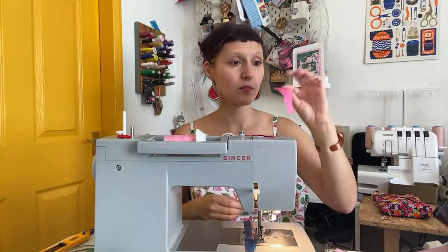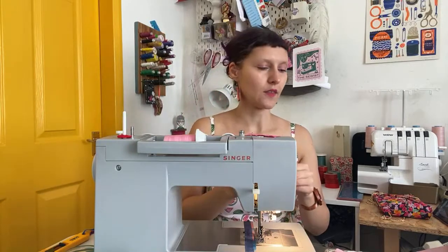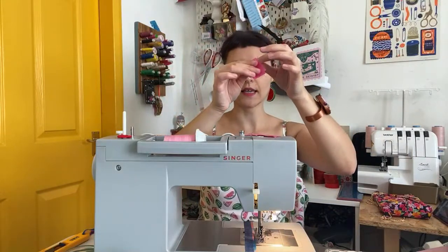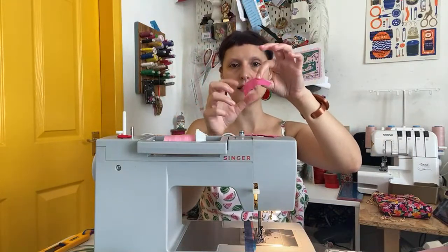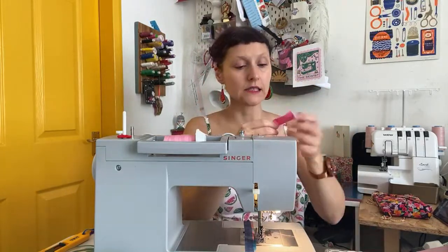I've done these in my pink fabric. Could have done it in the other one. If you're using two different types of fabric, I would use the lighter fabric. So if you have a viscose outside and a canvas inside, you want the one on the outside so that it's lighter and less bulky. And also it matches the whole bag like this one. So all you want to do is press those tabs in half. So the two short sides joined together, press that in. I've kind of finger pressed it.